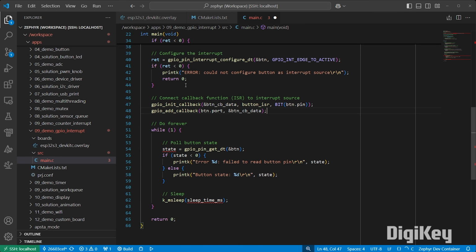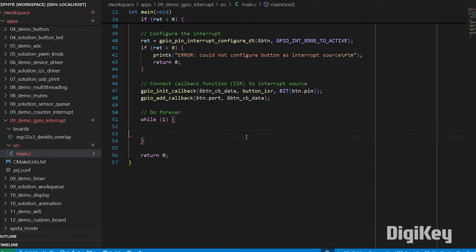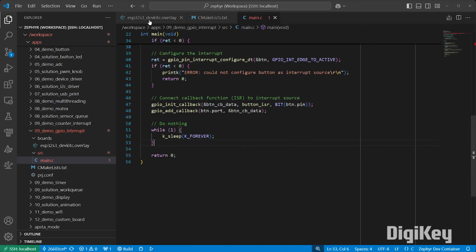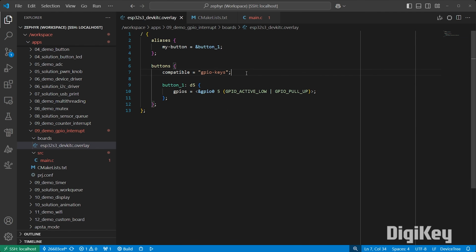With that in mind, we have our interrupts set up, which means we can get rid of all this. We don't have to poll that anymore. We're just going to put this thread to sleep. We're going to say do nothing. Let's save that. By default in Zephyr, GPIO pins are set up to trigger interrupts, so we don't need to configure anything in the device tree other than setting up which pin we want to use. That's why polling mode was its own flag that's actually disabled by default. So we don't want to use that. We want to leave it like this. Zephyr assumes you're going to be using interrupts for your pin changes, which is why we don't have to do anything extra here. At least that's my experience with the ESP32. I'm assuming that's the case for most microcontrollers.